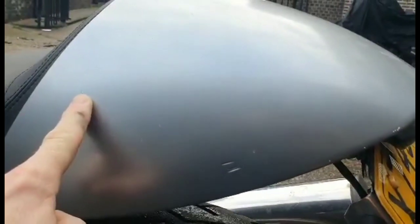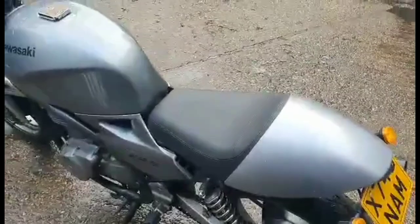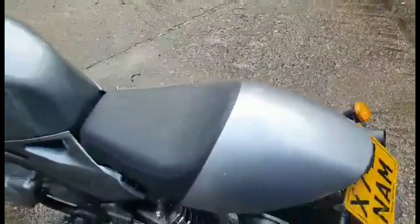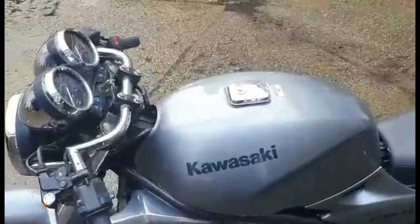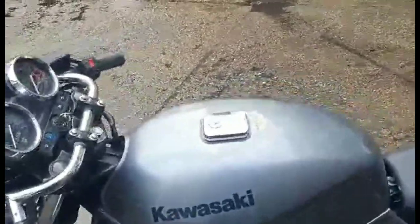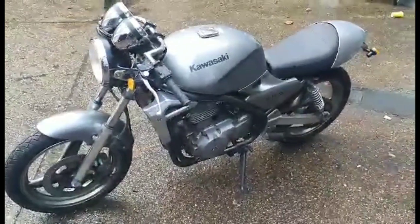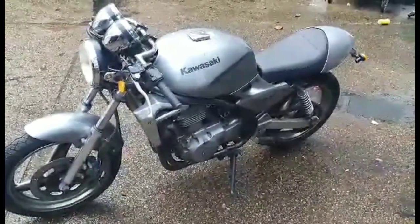If I was him, I'd see if we've got a tiny bit of paint left. I think we do. I would be touching these up before it goes, and then I'd be putting on a nice thick polish to get all the shine up. Everything else we'll put our Turtle Wax cutting compound on. It's going to look stunning, absolutely stunning. And that's it. We're going to keep it mirror free, and let's see how this MOT goes.